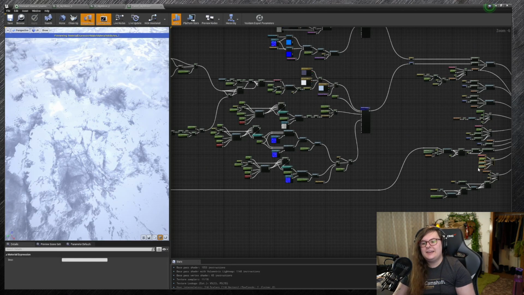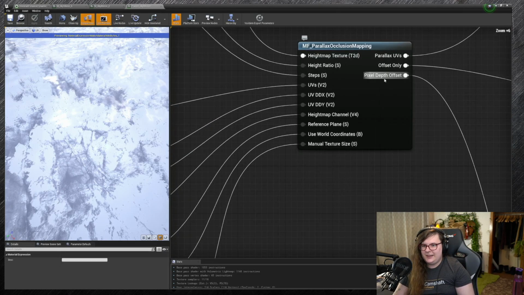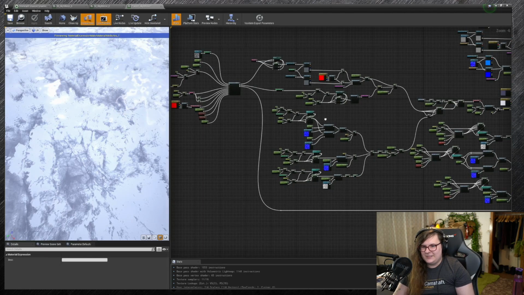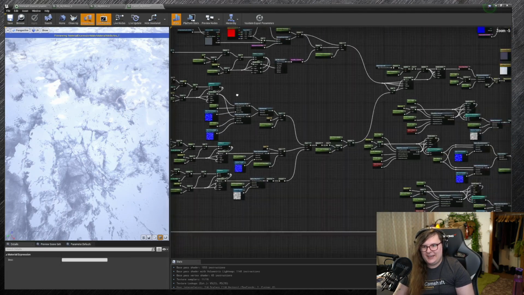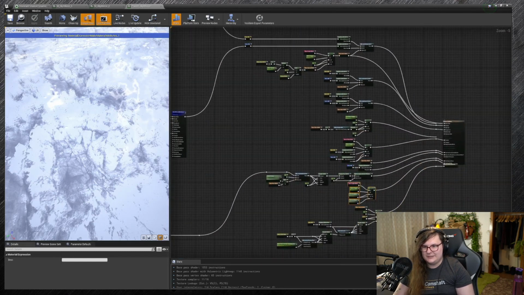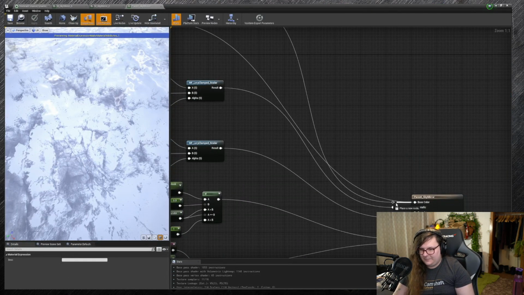And I don't actually have to even know how to parallax occlusion map, because all of that is handled by another node that already exists in Unreal. This looks a lot more complicated than it is, partly because it's a lot of spaghetti. But at the end of the day, I'll plug these values back in. That goes there.